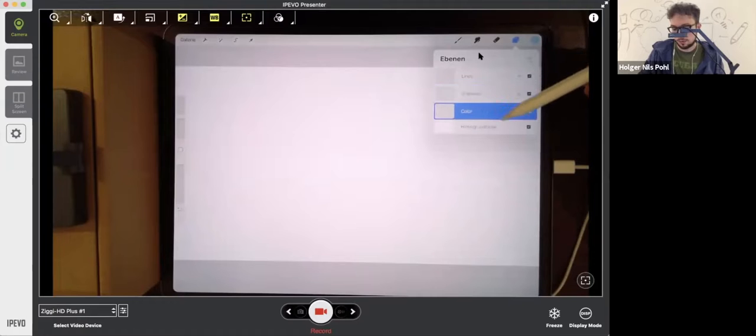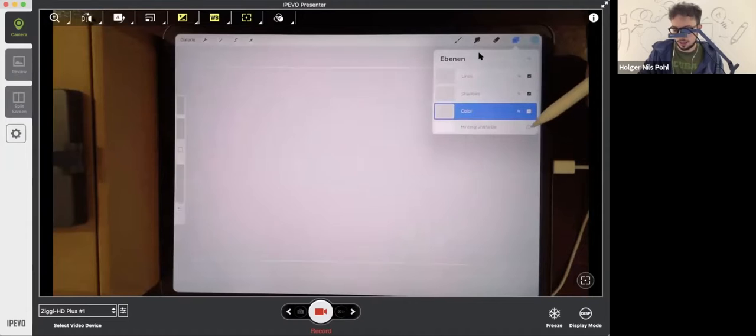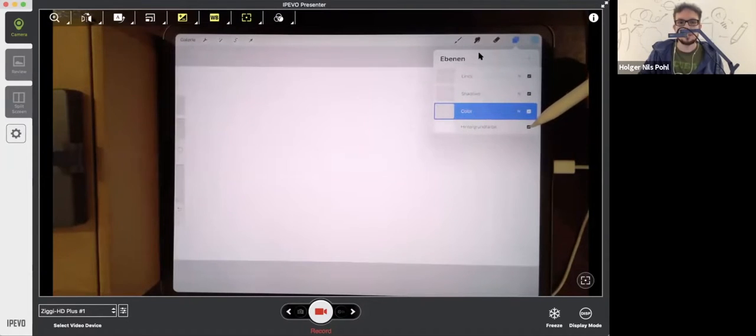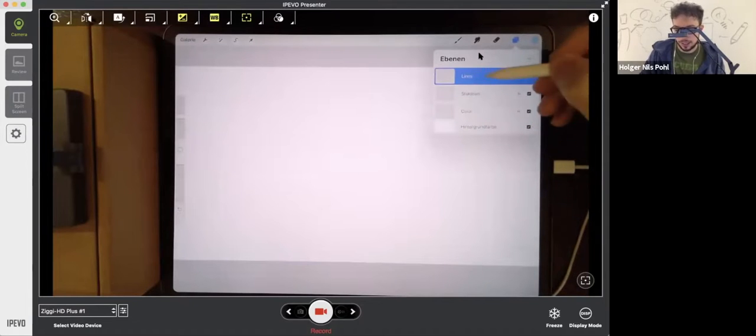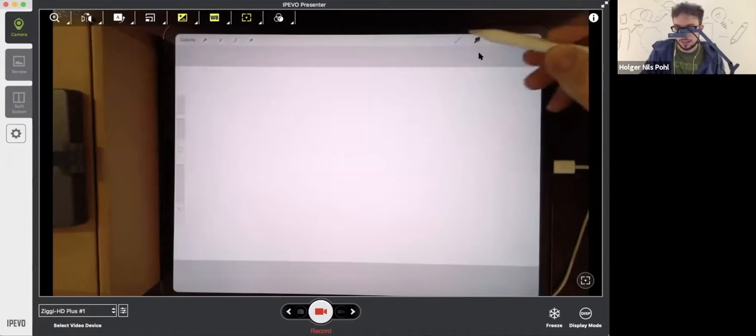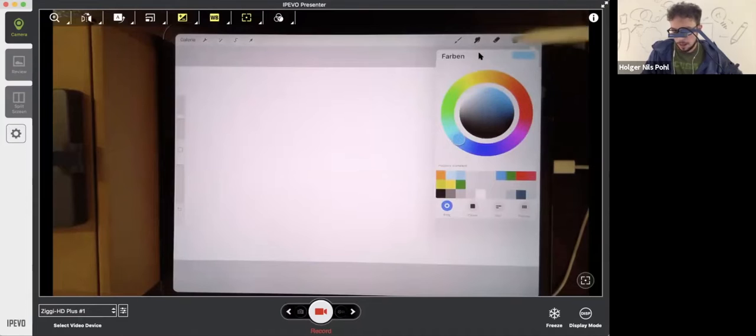And then I have a third layer, which is color, just down here. You always have in Procreate a background, which is not going away. So this is a standard thing you have in Procreate. So if you want to create a PNG later on, you can just deactivate that background here, for example, and you have a transparent picture. Good. So what I do here, I go to lines. So that's my first thing. And then I choose here in the upper right corner my colors.